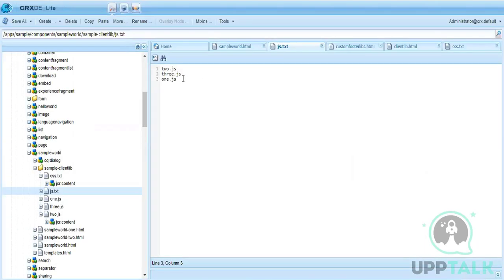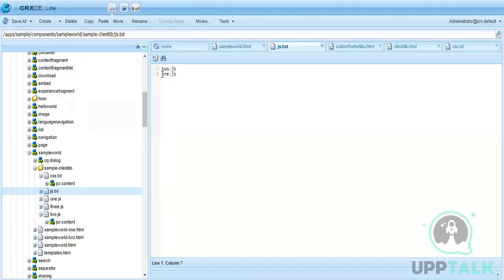If I say that I do not want to load this 3.js, and now if I refresh this JS, you can see it now has the code of those 2 JS only. If I change the sequence, let me just change the sequence like this.